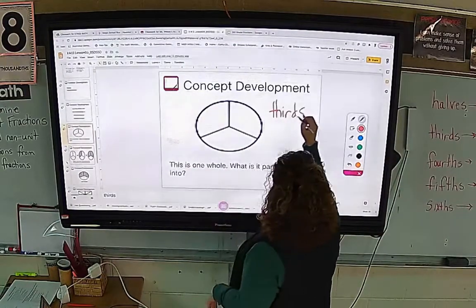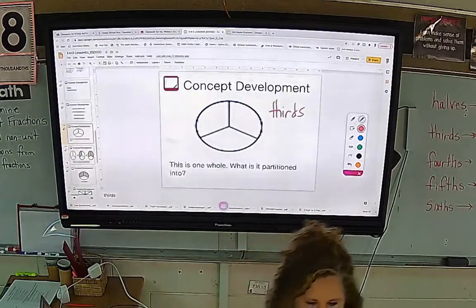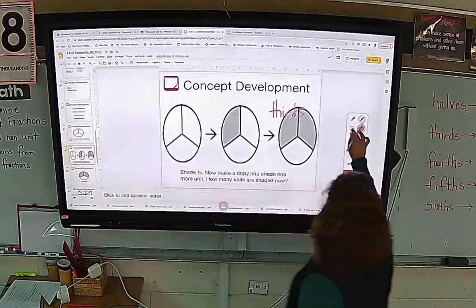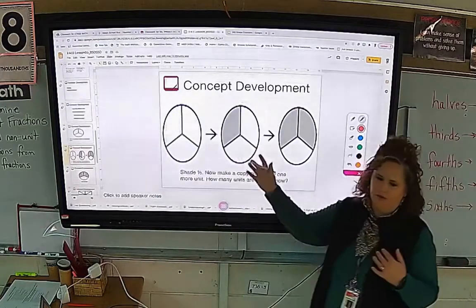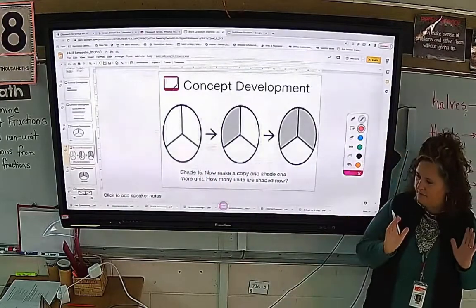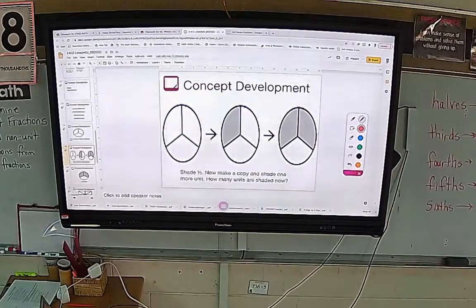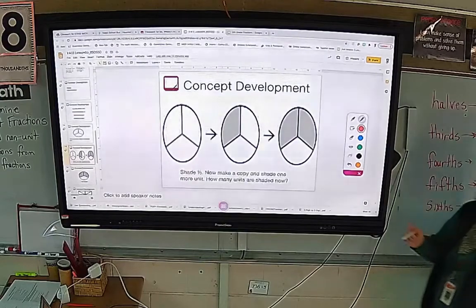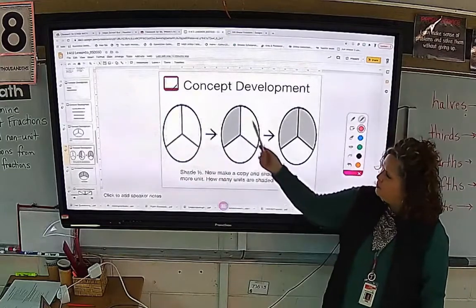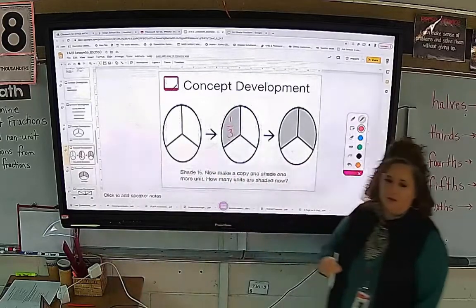All right. Now, you're taking a lot in right now. In a little bit, you're going to be doing some of this on your board. So we want to just take it in right now. Now, this tells us to shade one third. So they took the one whole, and they've had to make it a little more egg-shaped because they're trying to fit everything on the slide. It's supposed to look like a circle. It got a little squished, looking like an egg, but that's okay. They had thirds. They shaded one third. Here is one third. A unit fraction.